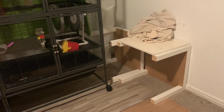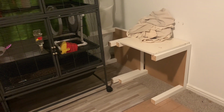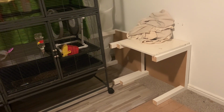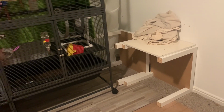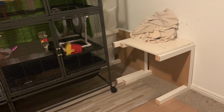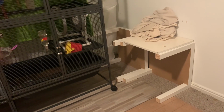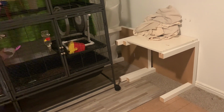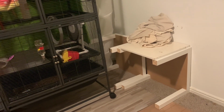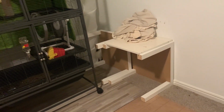For example, if you do have more than one rabbit and you notice that they're fighting more than usual, you might want to take that hide out for the time being. Also, if you notice that one rabbit is getting very territorial over it, or you're just having a bad experience with them in that hide, it just might not be worth using. I personally just don't see the purpose of buying any hides with only one entrance. I would rather spend my money on something like cardboard where I can make something super cheap that has multiple entrances and exits.